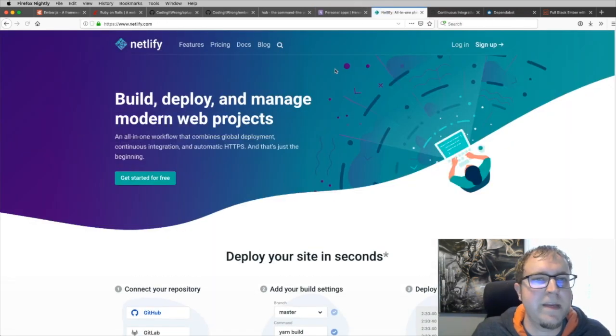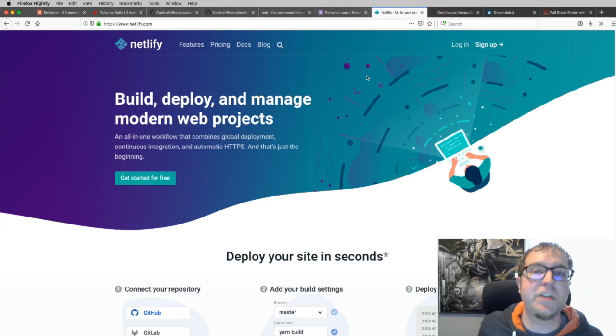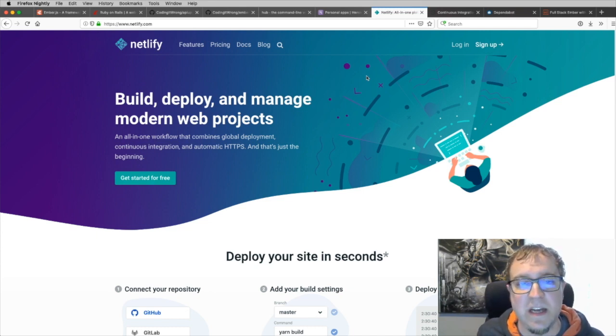Then for the front end, we're going to be using Netlify. So Netlify hosts static sites as well as front end applications that involve just JavaScript that's built. And both Heroku and Netlify have free options that are going to be useful for us at the scale of just a hobby project that we're doing. So that's going to be really nice, and I'd encourage you to check both of them out for your personal projects as a way to get started.